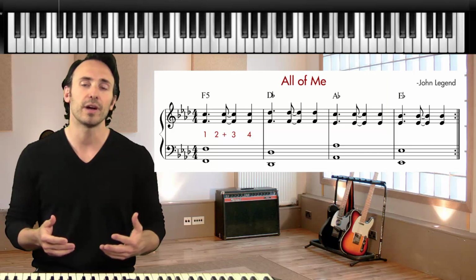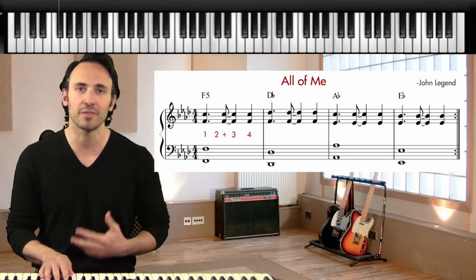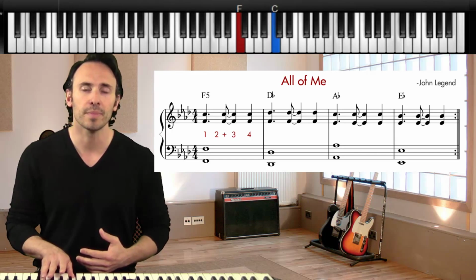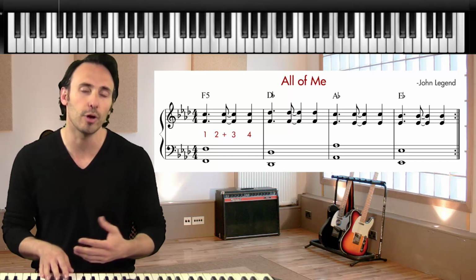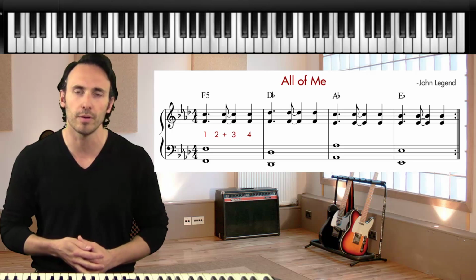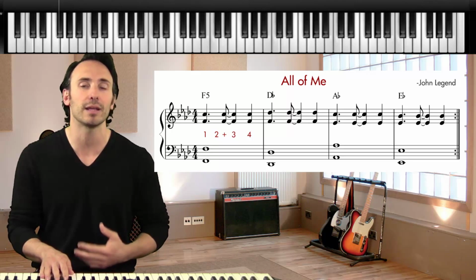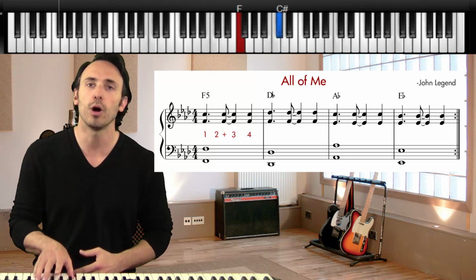And another thing we have to find out from the introduction in verse one is the rhythm. He's got the syncopated pattern, which is a dotted quarter note, followed by another eighth note tied to a quarter note, which is the equivalent of a dotted quarter note, and then finally also a note on beat four. And the way we would count that is like this. 1, 2, and 3, 4.